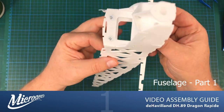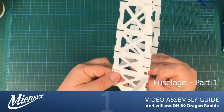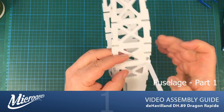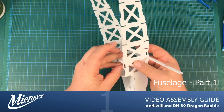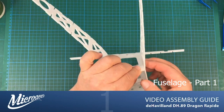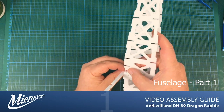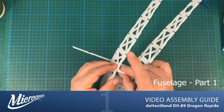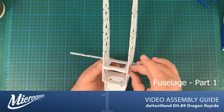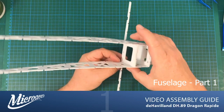Let's put this into place. This is obviously a very, very different method than it would be using balsa wood or more traditional materials, and it's designed so that the more parts that you add, the truer the fuselage becomes. So there's no jigging required, just jiggling. Sorry.